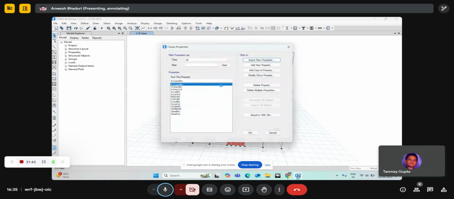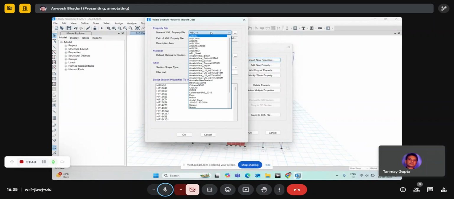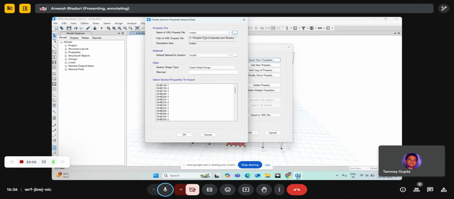So, steel I sections. Now we have the AISC library over here. We have ArcelorMittal, then we have European sections. We also have the Indian sections over here. From India we have Indian General Steel and Tata Steel. For the Indian I sections, the ISMBs, ISLBs, all are predefined here.